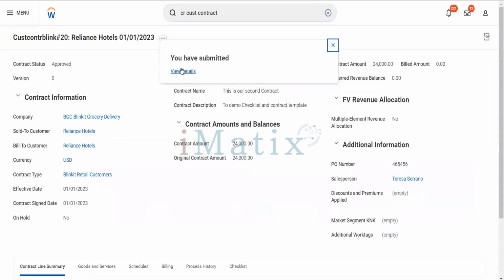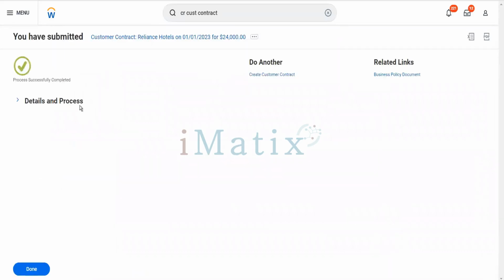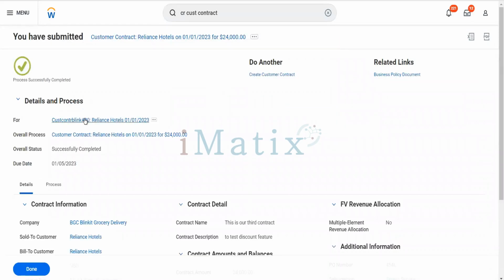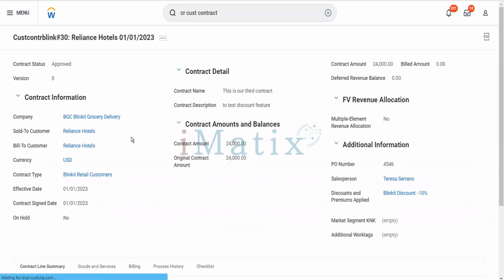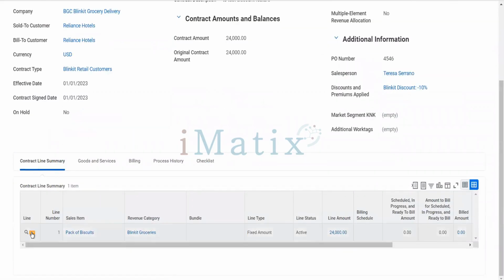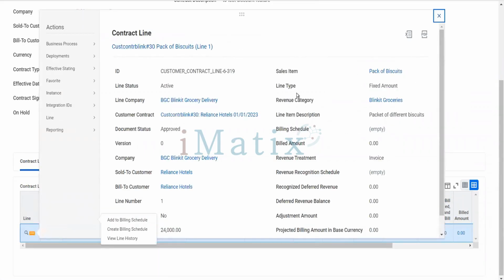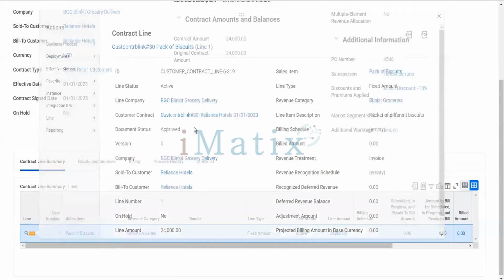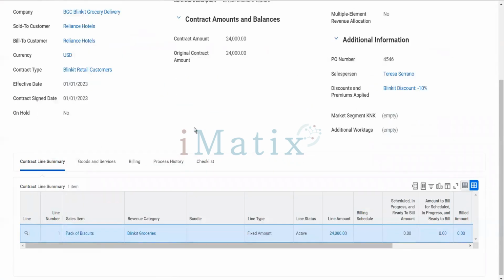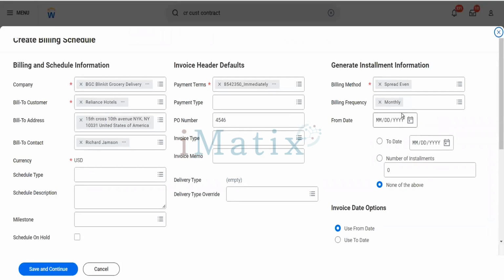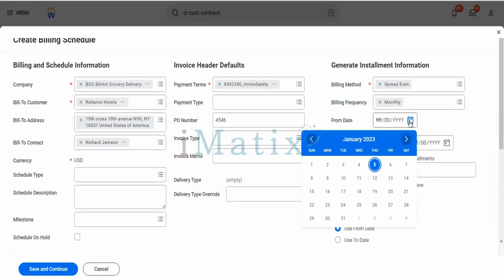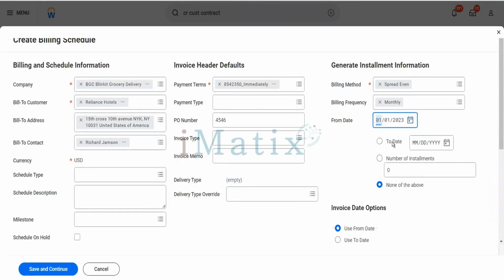It's done. Now let's try to create the invoice from here. And we'll create the billing schedule from here. The discount is still there. We'll create the billing schedule. From date, we'll just put 1 here.